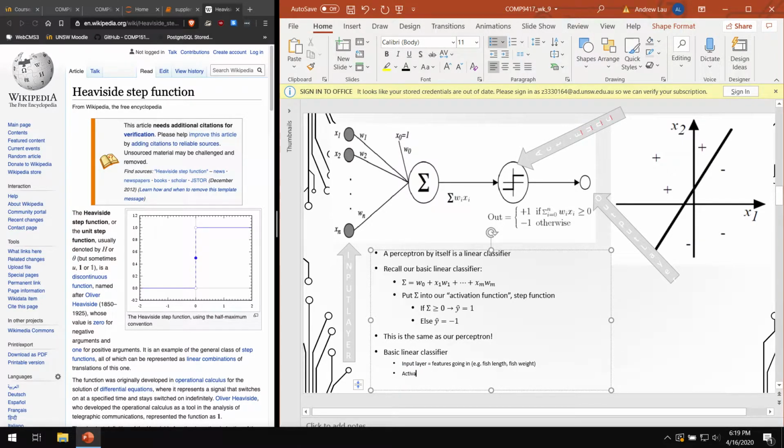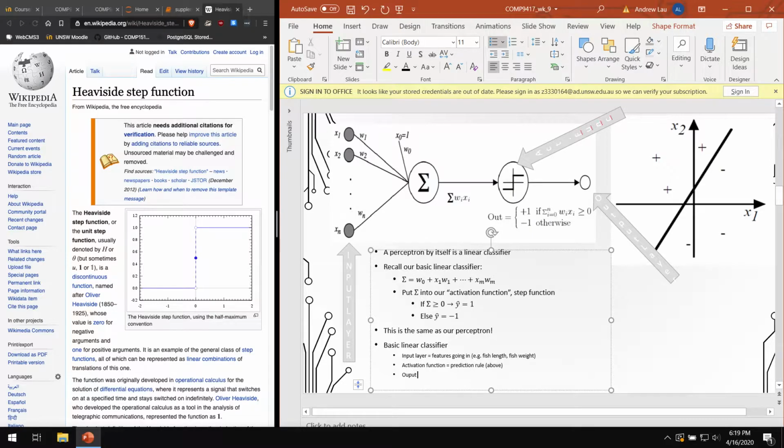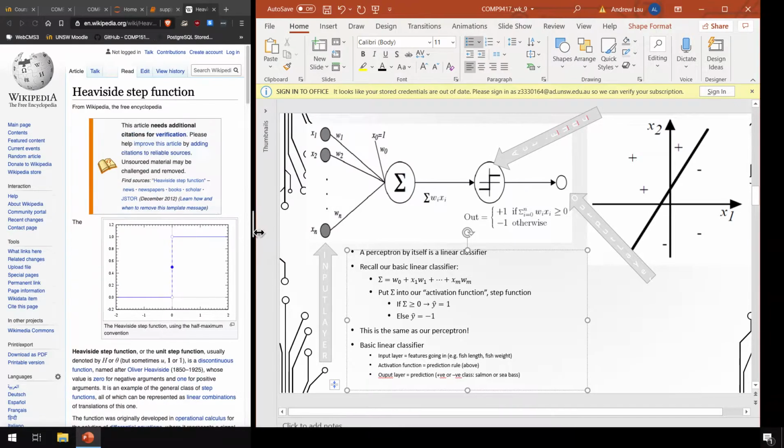An activation function was just our prediction rule, as above, and an output layer was just our prediction, so positive or negative class. In this case, salmon or sea bass, for example. Cool. So hopefully that gives you a bit of flavor as to the perceptron, our basic unit within the neural networks.